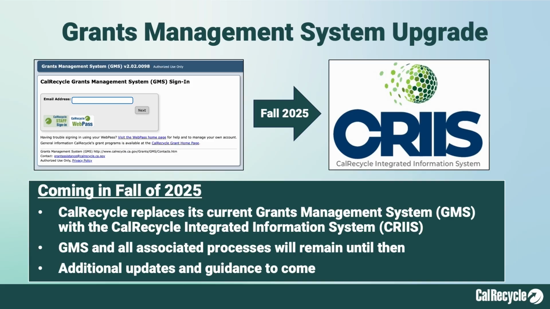CalRecycle will be migrating to a new platform this fall. Until then, the grants management system and all associated processes will remain the same. When this migration occurs, many of the requirements and processes associated with applying for a grant will remain relatively unchanged. The biggest change will be the configuration view of the new database. In the future, CalRecycle will be providing additional updates and guidance to ease this transition.